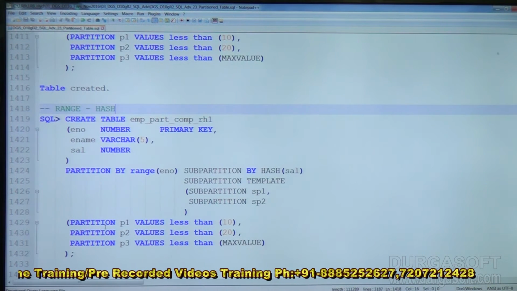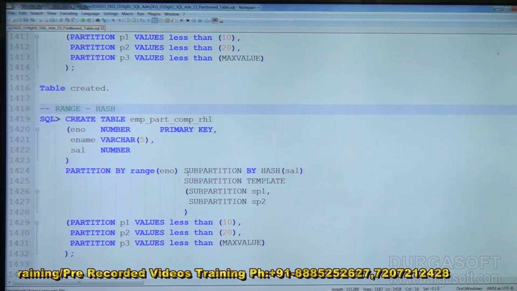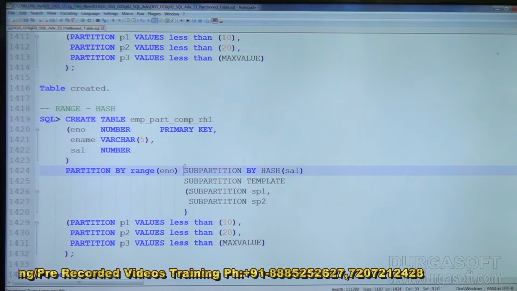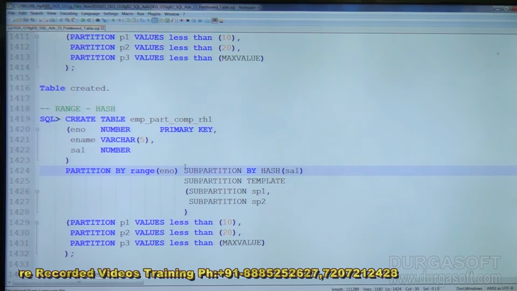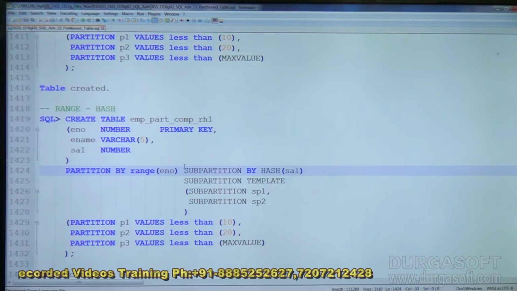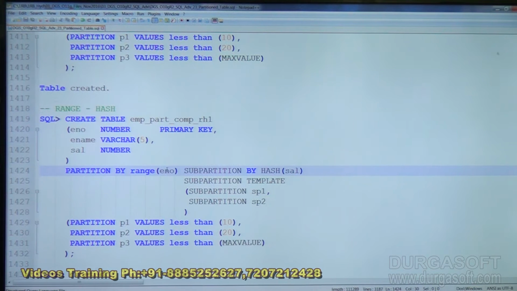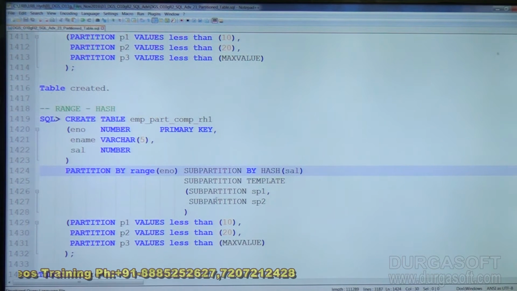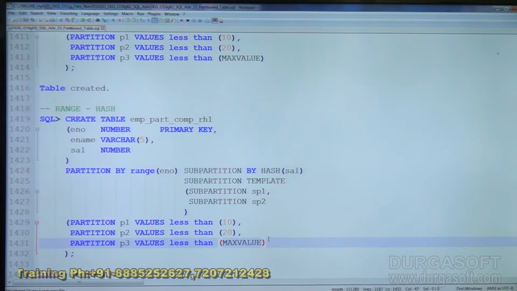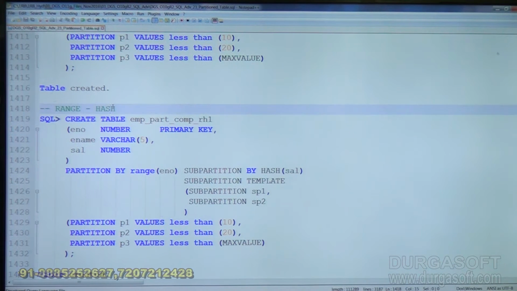Initially it should be range hash. This is range hash partition.